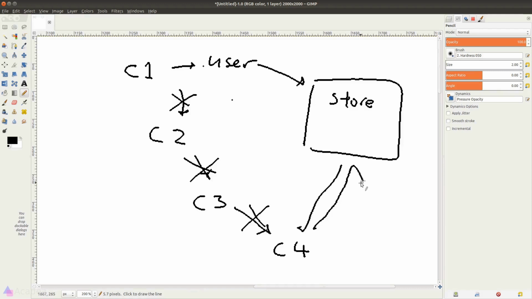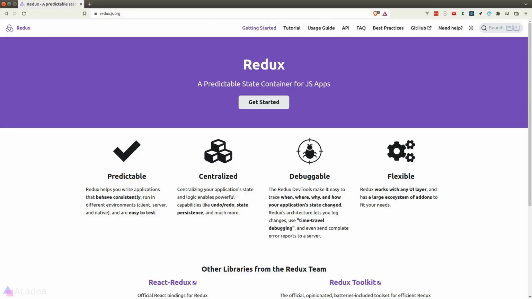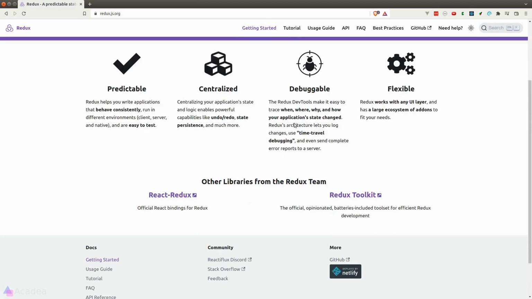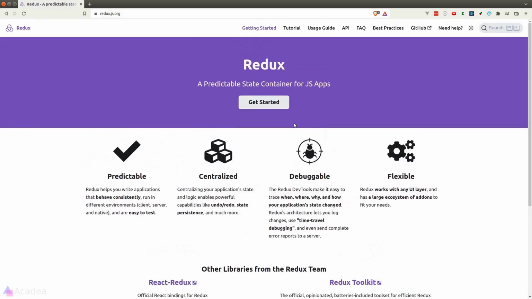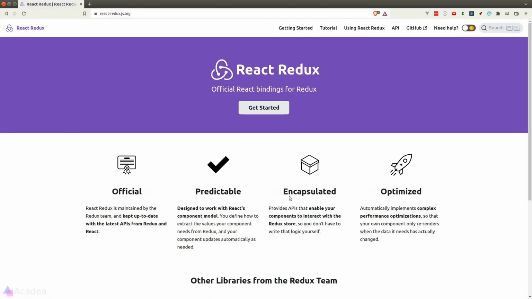Generally speaking, there are a few options for us to use state management in the React ecosystem. The first and the oldest solution is a library called Redux. It is a third-party library that has been used by big enterprises since the early days of React. The thing is, Redux is quite complicated and it might be intimidating for beginners.